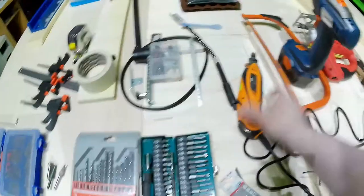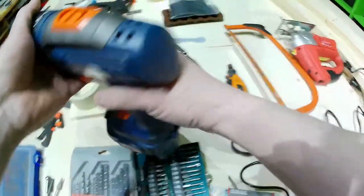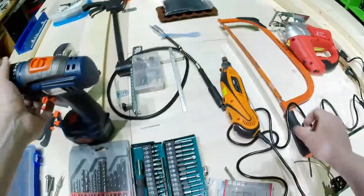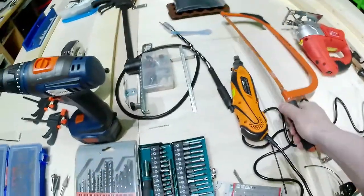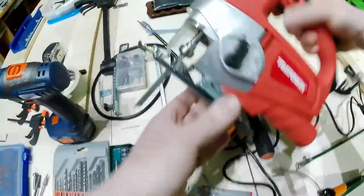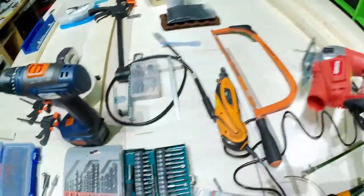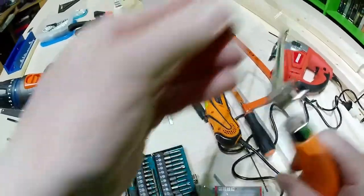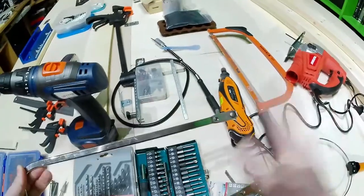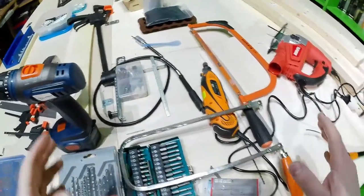Rotary tools, of course, a Dremel if you prefer, a standard drill, then a metal hand saw, and a jigsaw, of course, a simple jigsaw for cutting the wood. If I need to be more accurate, more precise, I will use this woodwork saw here. And that's all, I think.